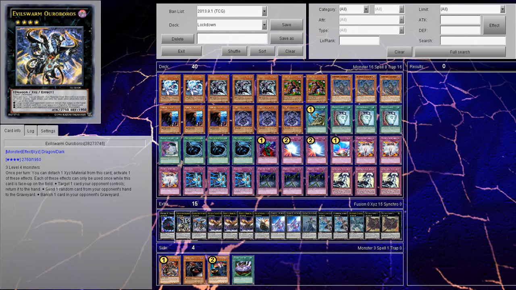Next up is Evil Swarm Ouroboros. Did I pronounce that right? Ouroboros? Yeah, okay, Ouroboros. I got that right. I tend to use this most against troll decks, specifically Exodia. If you can make your opponent discard a card from their hand to the grave, and you can hit an Exodia piece or something, it usually means you have game.